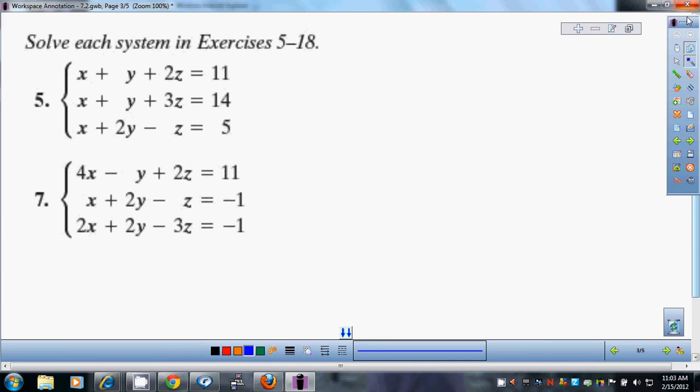All right. Pick one. So does it matter what we go back and plug into, as long as we get it? That's right. And you can check it by plugging it into all 3 and making sure it works. Which one? Number 5. What do you want to do? What letter do you want to get rid of?